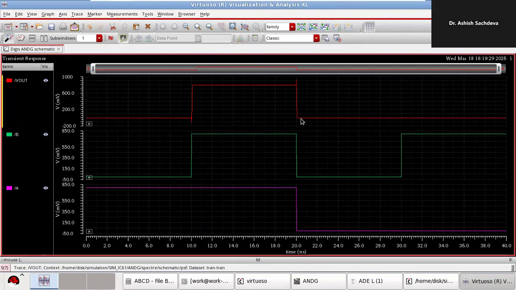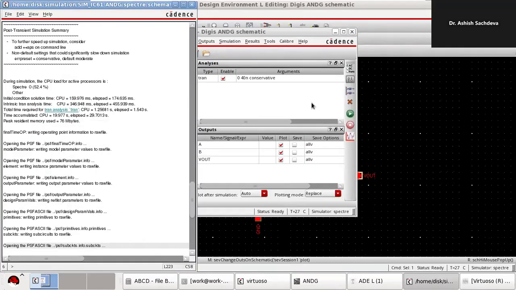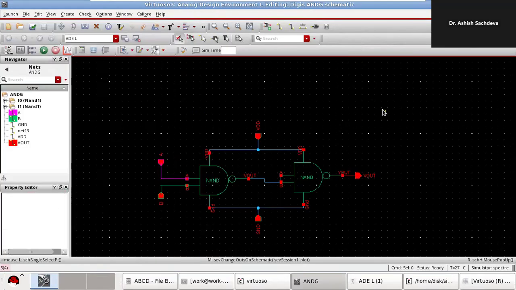Otherwise, the output will remain 0, right? For the combination A 1, B 1, the output is 1. Otherwise, the output will remain at 0 volts, at logic 0.